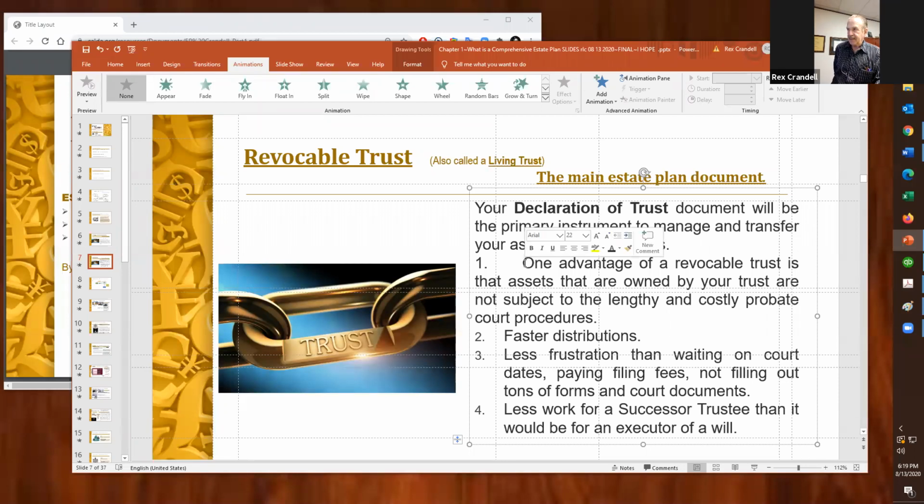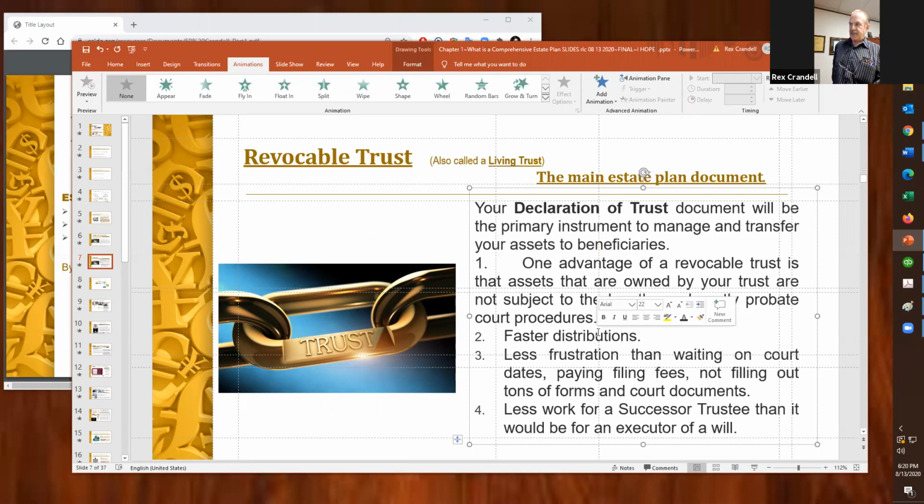And the trust is basically a contract between the settlor, the persons that make the trust, and the trustee who holds bare legal title, and then the beneficiaries who receive the benefit of the agreement. Some people call it a contract. It's not in fact a contract because there's no consideration, but it is recognized under the law.